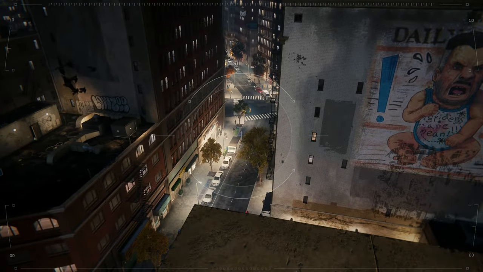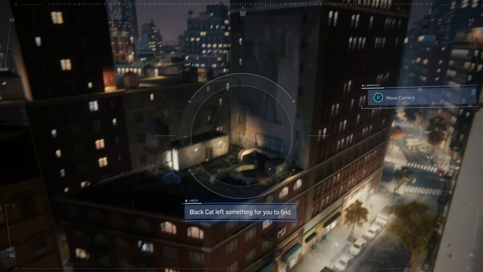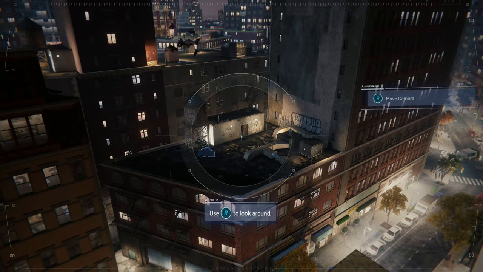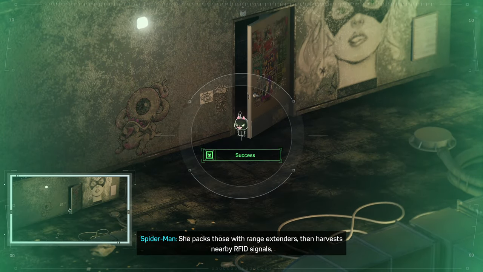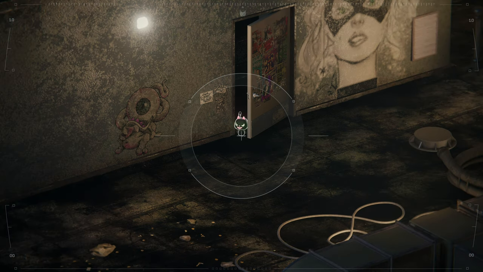What was she looking at? Anything look out of place? Ah, look at that. Yeah. She wants me to find something. There. One of her cats. She packs those with range extenders, then harvests nearby RFID signals. I'll let Yuri know to pick it up.